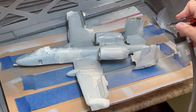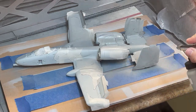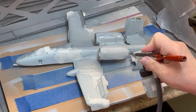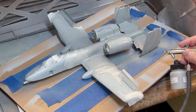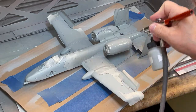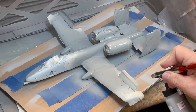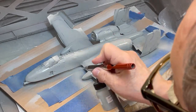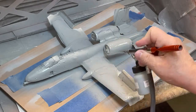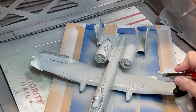In the vast majority of models that require multiple colors that I build and paint, I will always apply colors from the lightest to the darkest. This is done so that the second, third, or additional colors will not change appreciably with the subsequent colors being applied. Turn and tilt the model to ensure complete coverage of the areas needed to be painted.